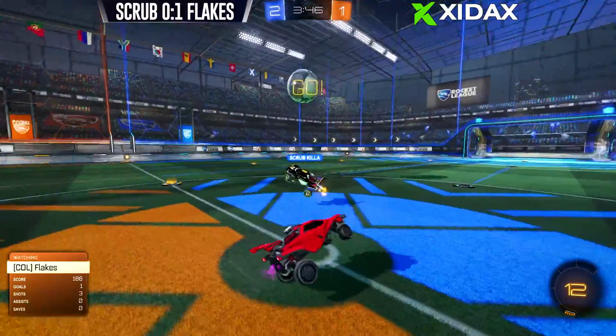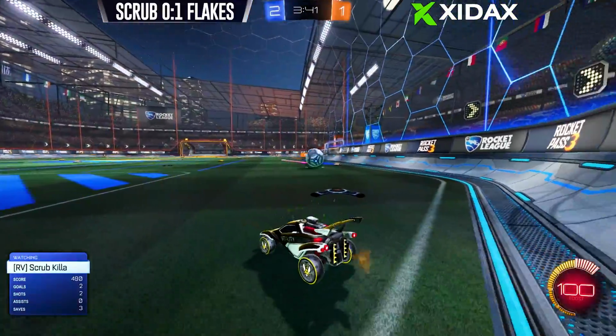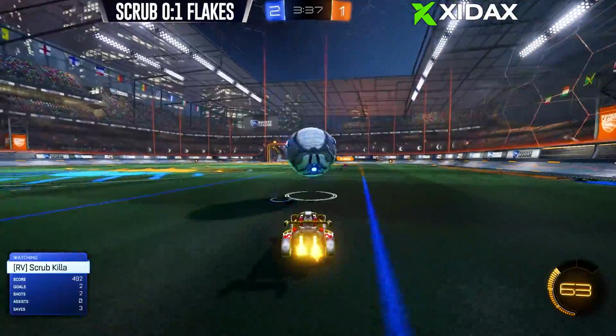Scrub really can't afford to be doing that if he is going to commit to the air. His recoveries have to be perfect. He's given Flakes the ball just so he can grab the 100 boost here. Flakes doesn't do too much with it.